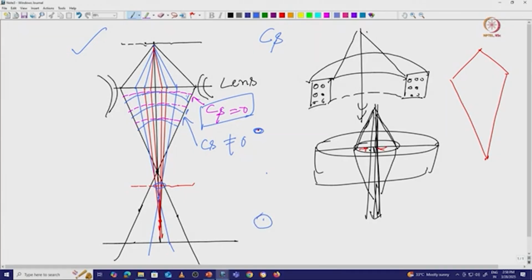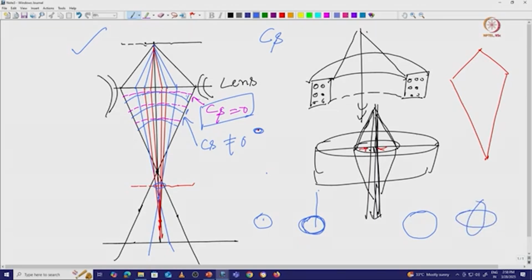By hand it is a bit difficult to draw a perfect circle like this. When we have an image, if it is forming a perfect circle, it is still okay. There is some aberration, but it is forming a perfect circular disc. But astigmatism is an off-axis aberration, not an on-axis aberration, and this circle, the disc, will not be a circle anymore. It will be elliptical in some particular direction.